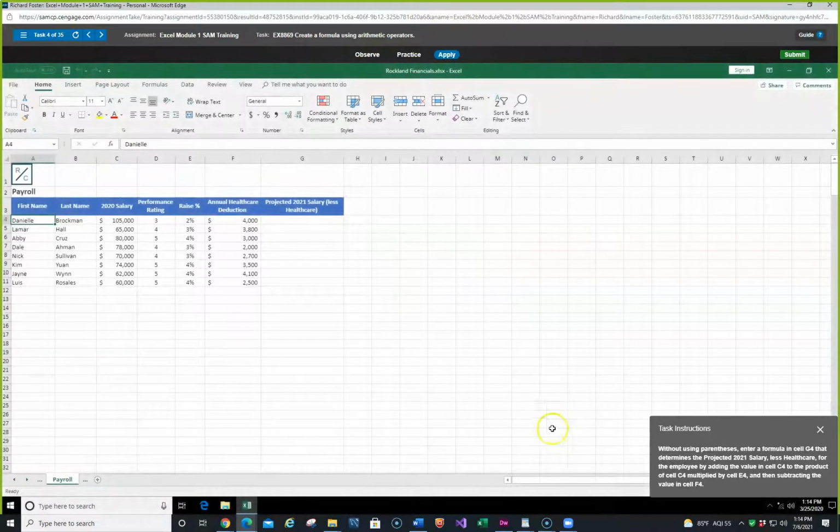Create a formula using arithmetic operators. Now notice it says without using parentheses, enter a formula in G4 that determines the projected 21 salary less health care for the employee by adding the value in C4 to the product of C4 and E4, and then subtracting it. So we're actually going to do that straightforwardly, and I'll explain how the order of operations is going to work. So we're going to enter a formula in G4, which is right here.